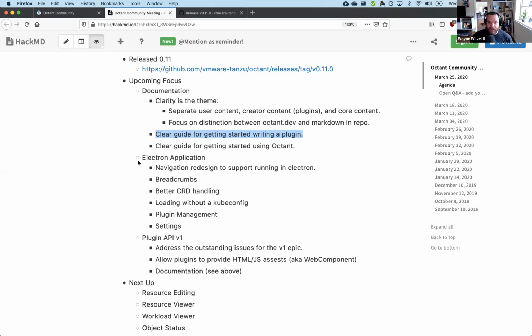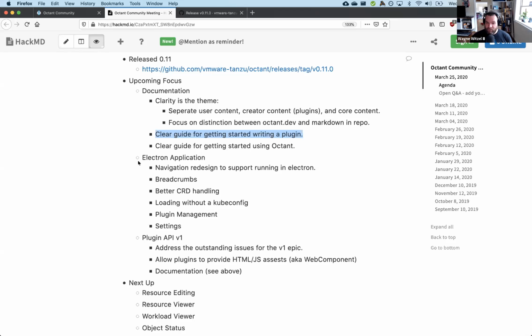And then we also want to make a clear user guide for getting started, just for users of Octant. So I'm a developer and I'm not intending to write any custom plugins. I just want to use Octant against my dev cluster and use it to make my life better and ease the writing of my software that's going to run in cluster. Right now there are some video demos and a couple blog posts, but that information is spread across multiple media. So we want to get a focused, clear getting started guide up on octant.dev for folks that are new to Octant and just want to get it running and use it.